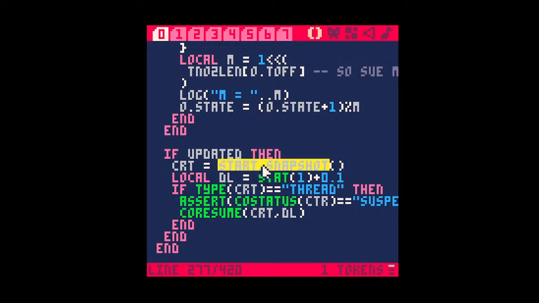Also, I think my version of Pico 8 is old.